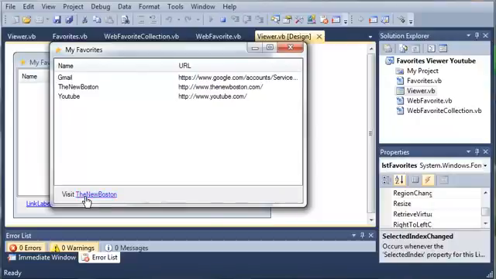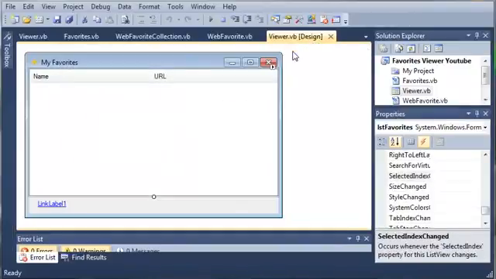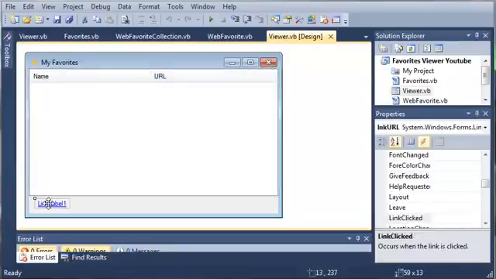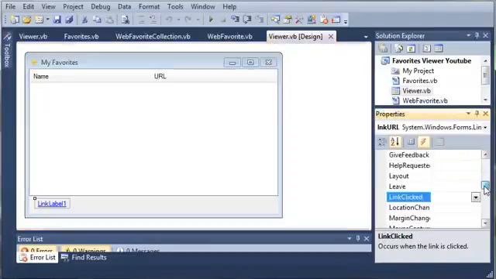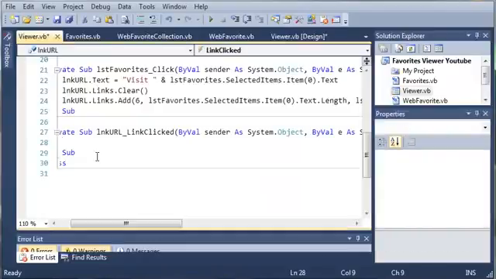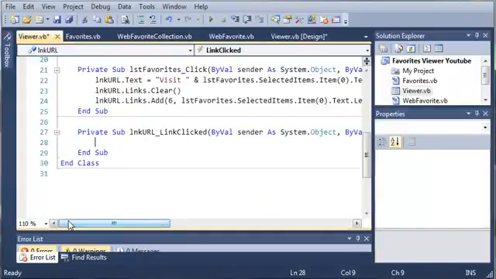But when we click on it, nothing happens. And you can see here that this looks like a normal label, and then we've got our link. So what we want to do to make it open up our link once we click on it, we're going to have to click on the link URL or link label 1, and we need to access the click event or the link clicked. So whenever they click on the link, what do we want to do?